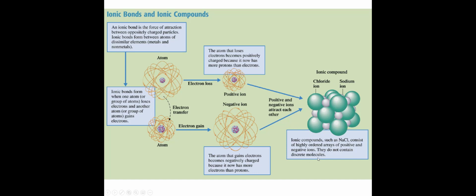So the important thing to understand here with these ionic compounds is we don't have what we call molecules with ionic compounds. A molecule would mean that these two atoms are together and that's it. And it would also mean they're sharing electrons. That does not happen in ionic compounds. They do not very well share their electrons. The electrons got moved and that's the end of it. And also, we will notice here that they don't form just pairs of atoms. They form large, complicated lattices.